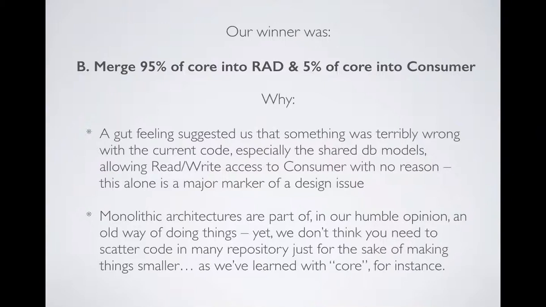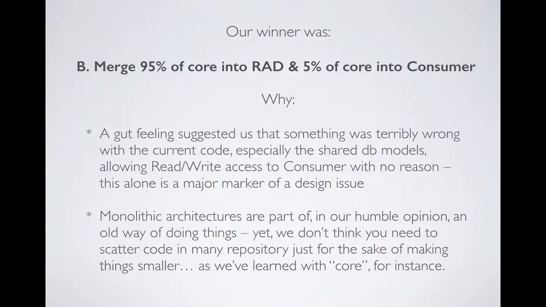So our winner was the second option, which is the merge of the 95% of core into RAD and 5% of core into consumer. And here's why. We have to be very honest about it. It was mostly gut feeling, but because we were deep diving into the three code bases for 2 weeks, probably even more now that I think about it, we just couldn't understand why there were these shared database models. We will get back to that in the next part. It's basically allowing, for instance, read-write access to consumer without any reason, while consumer by definition is just reading things and should not be writing anything in there, not even by accident.